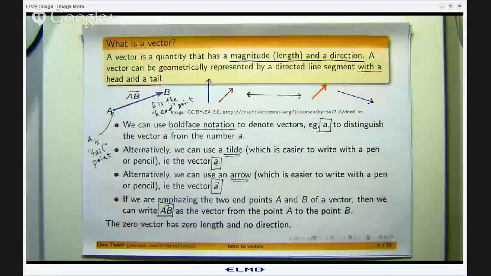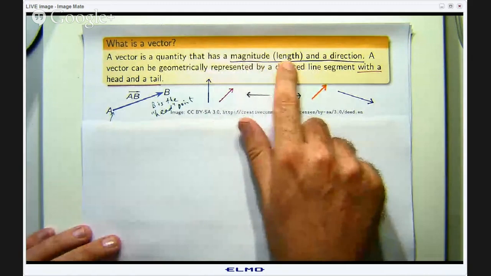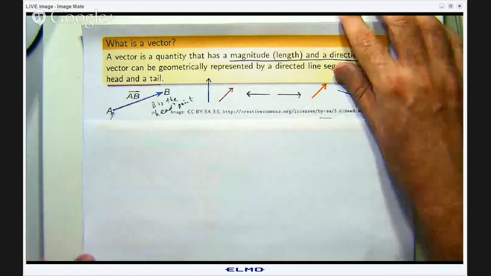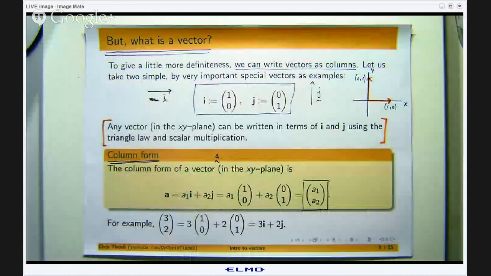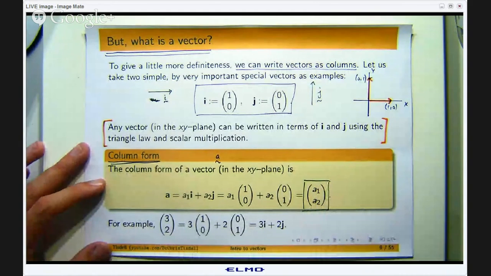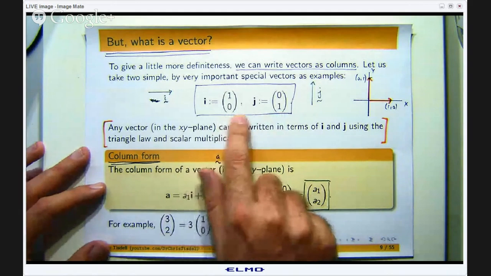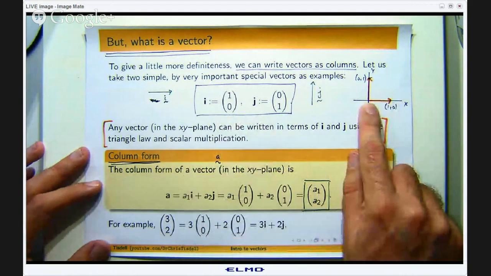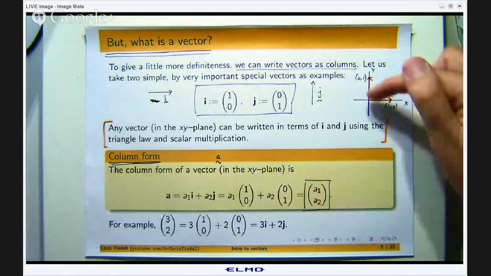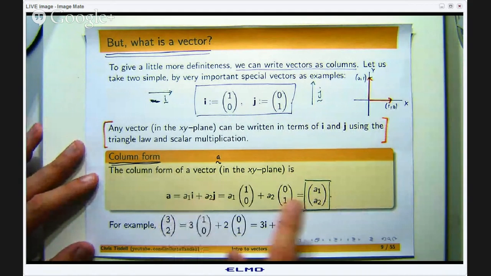Okay so in previous videos I talked about what a vector is and a vector geometrically speaking is just a quantity with a magnitude or length and a direction and it can be geometrically represented by a directed line segment with a head and a tail. Now we can also write vectors in this so-called column form. Here I am just working the xy plane and every vector in the xy plane can be decomposed into these special i and j vectors. The i vector is horizontal and points to the right and has length 1. The j vector points straight up and also has length 1 and these two vectors are perpendicular to each other. Okay so I can write a vector in terms of the i's and j's or as this column.